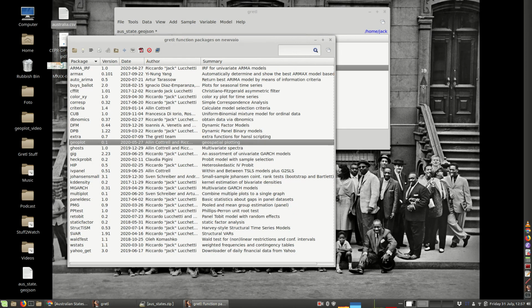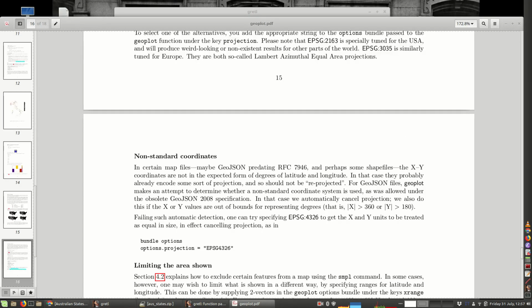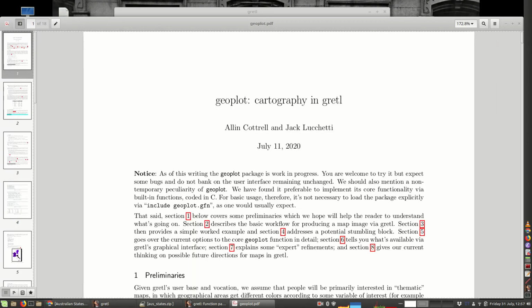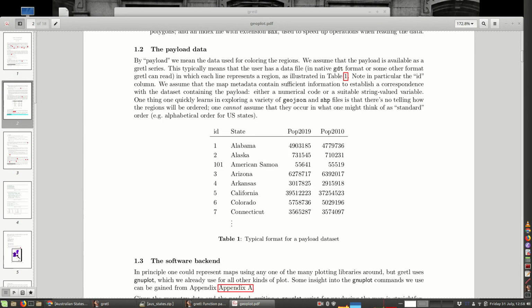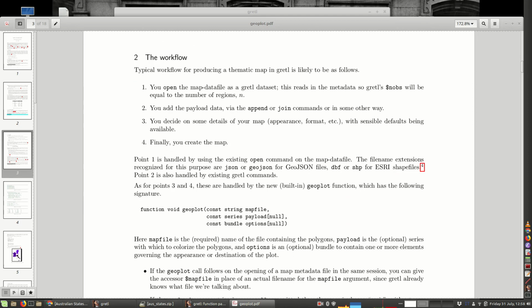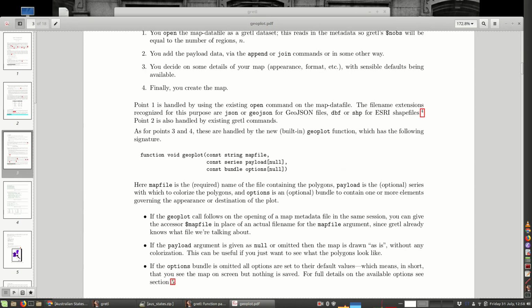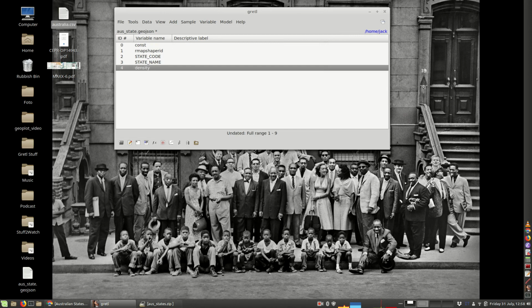So if you just navigate to your list of installed packages and pick geoplot, which is going to be automatically installed for you if you use the most recent version of gretl, so you don't have to download anything by hand, and then you click here, you're going to see this nice piece of documentation that tells you all about the apparatus that we have in gretl for doing things, and how to tweak your maps to produce something that is nice and probably close to what you actually want.